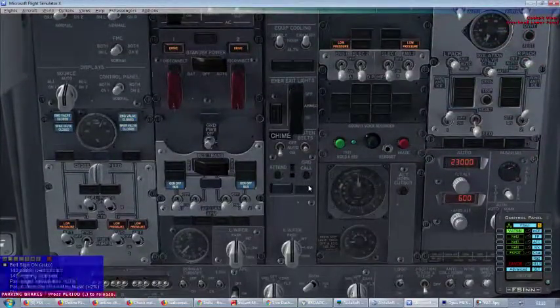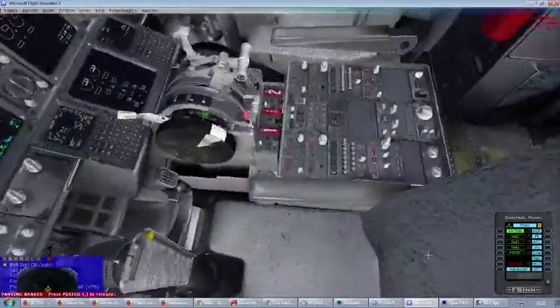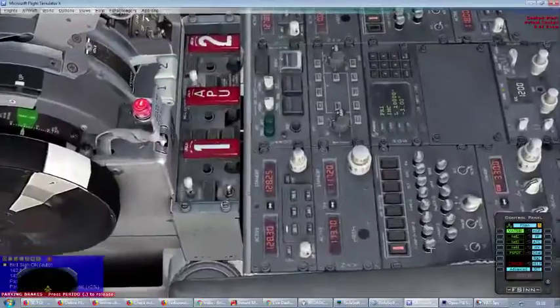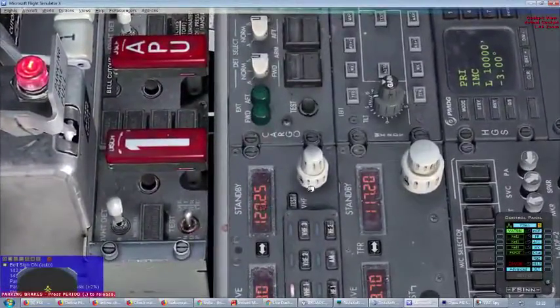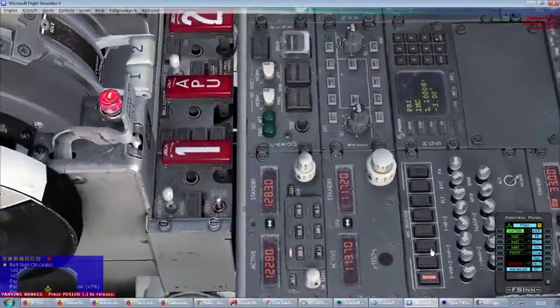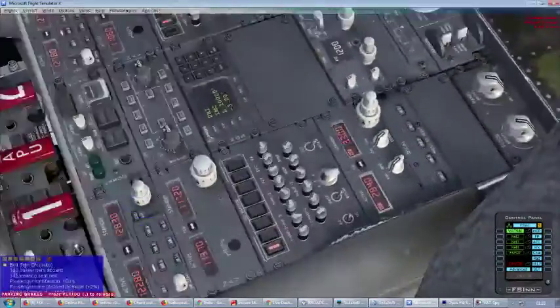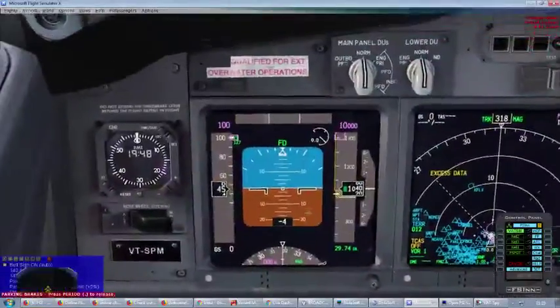So let me go back and set the radio to 122.80, Unicom 122.80. Everything set, radio set, yes.